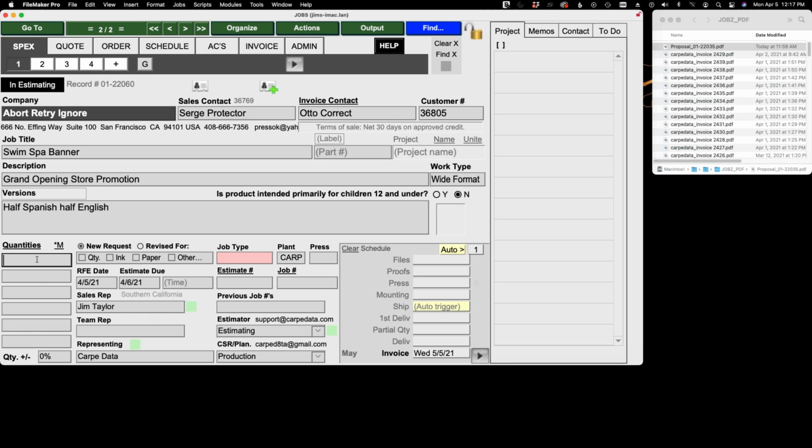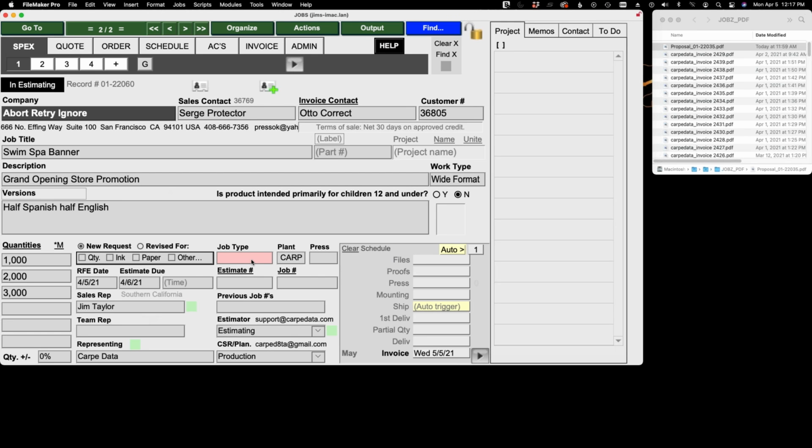Let's do 1,000, 2,000, and 3,000. And I'll just click this little star M here and it'll multiply by 1,000 and put that in there. This is where I can set my quantity allowance. We can just keep it at 0, which is what I set when I did my user setup, the personalization. I set it to 0. It's a new request. If it was being revised, I could check that, if we're coming back through with a revised version, say for ink or whatever. So this is how you indicate whether it's new or revised.